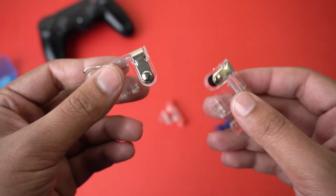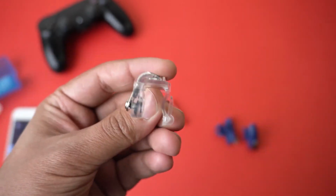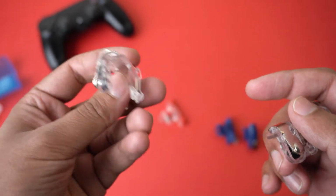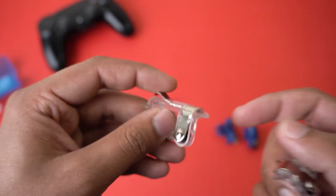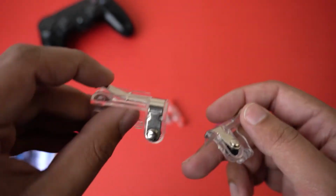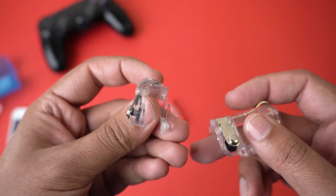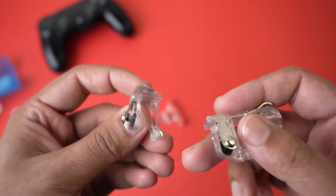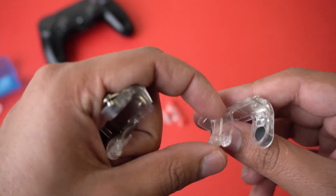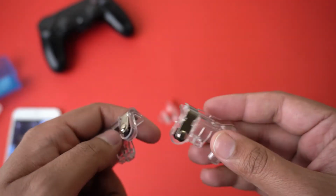So for this first kind of triggers, which are the physical ones, I think you should not buy them. This is because they are a waste of money. First of all, they require a lot of physical force, which will make you get tired very easily while playing one match or two. Second, their response time is very slow, as you are physically pressing something and it takes a lot of time. The third and important thing is that even with their locks, they just simply slip from your phone. Their locking system isn't very good.